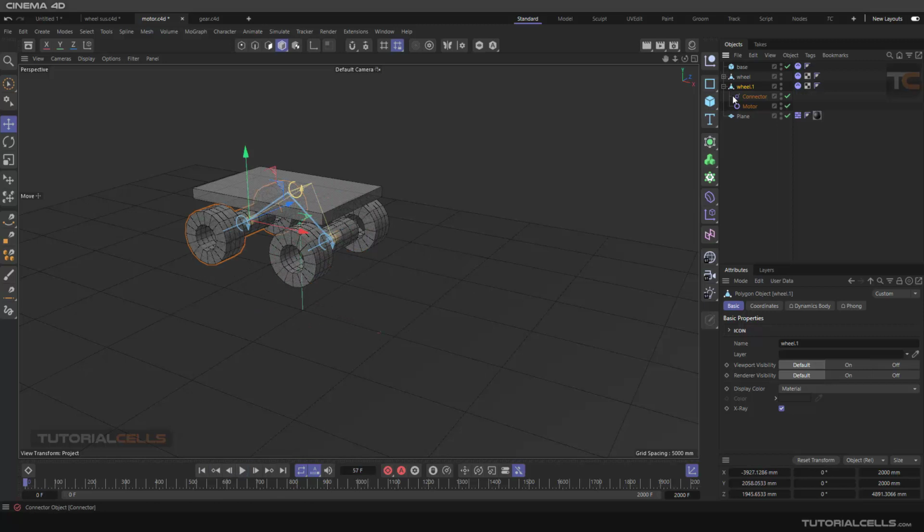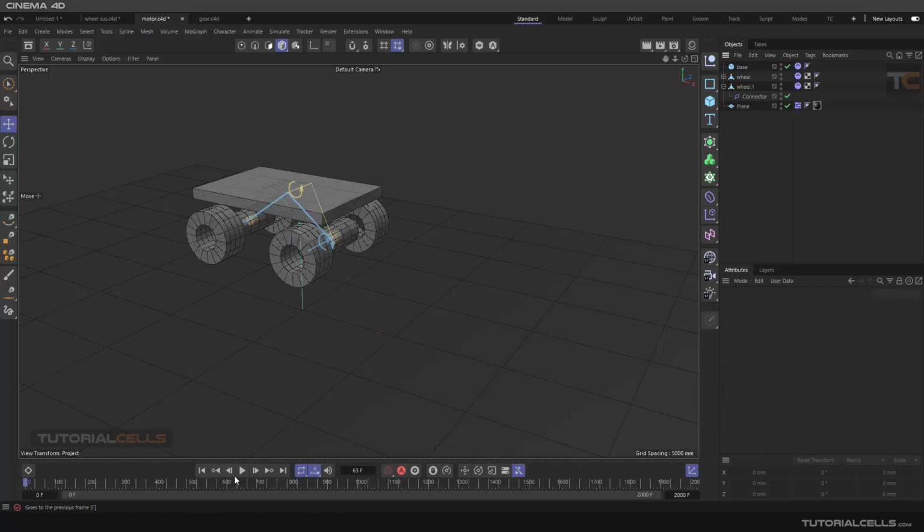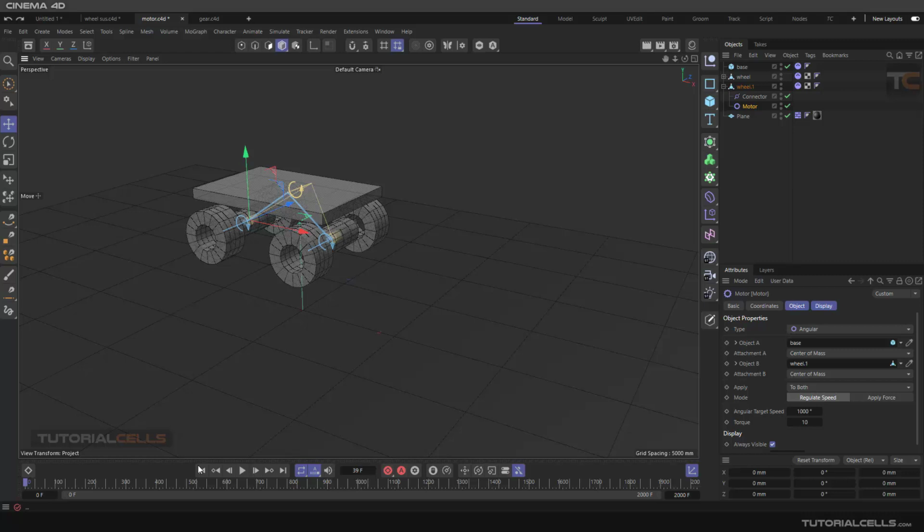In this case, you can turn the back motor off. I think we have to delete that. Oh, it's better to have both motors on. Okay, this is example number one.